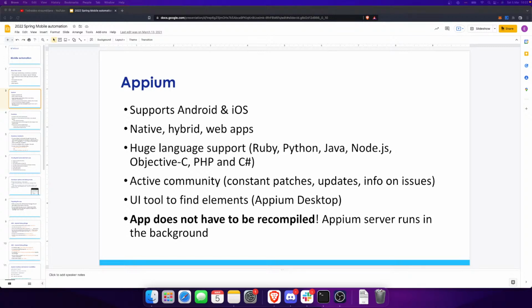I'll continue about Appium. So maybe we'll finish faster, maybe we will not. It depends on how much time I have to spend debugging things. And as I said, let's have 5, 10, 15 minute breaks in between to grab something to drink or eat, or whatever you need to do.